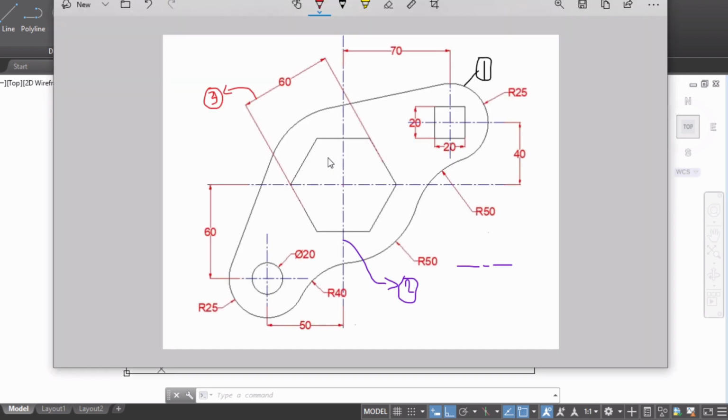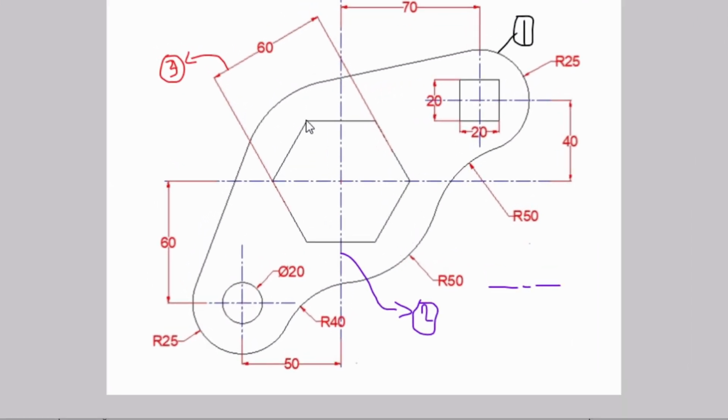Before you begin anything in AutoCAD, you have to plan it: from where you have to begin, in what direction you have to propagate your drawing, and how you can finalize it. When you look at this sketch, it's always easier to start with the center. If you start with the center, you can construct this hexagonal shape. Then you can make another two centers: a center for the square and another center for the circle. So you have to plot these three centers. Then you can easily make the shape. So let's begin with the first center, the center for that hexagon.